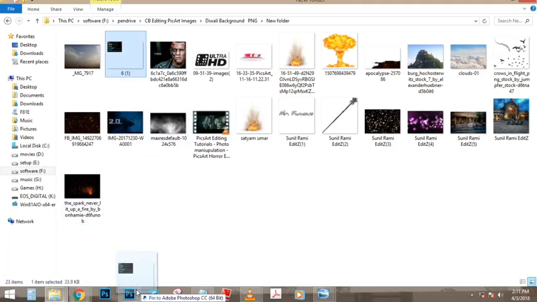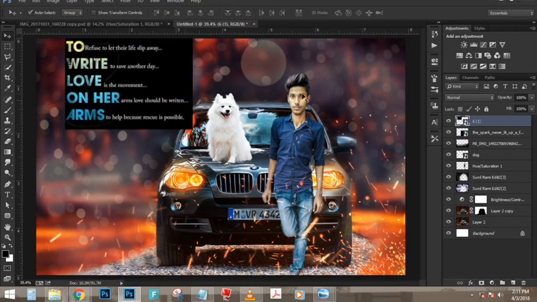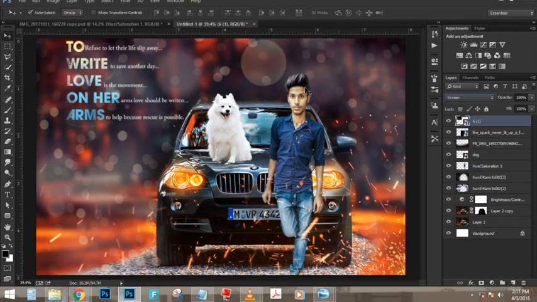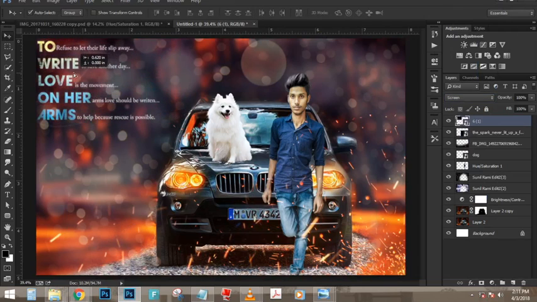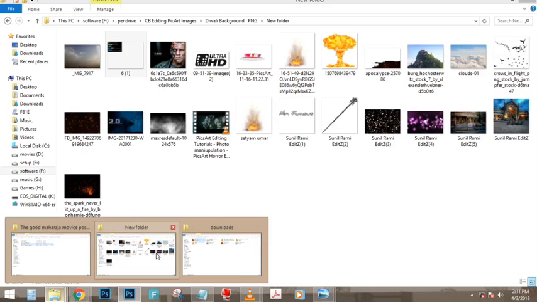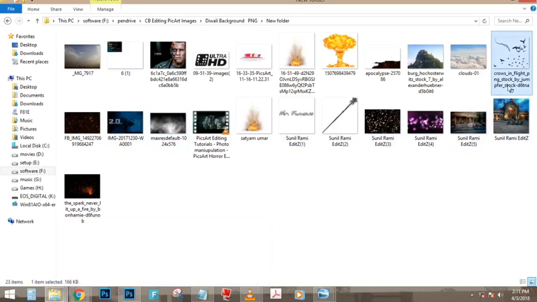The angle is not really matching my scene, so I'm going to right click on it and choose Flip Horizontal. And from here, I can match the scene a little bit better, and I can even distort it if I want to. Maybe right click on it and choose Distort, just to get a better perspective of the scene that we're working with. Maybe something like this. And press Enter when you're done. Now that we have this file in place, I'm going to press Z on the keyboard, right click, fit to screen. Then I'm going to press V on the keyboard to get the Move tool, and maybe I can move it around if I need to.